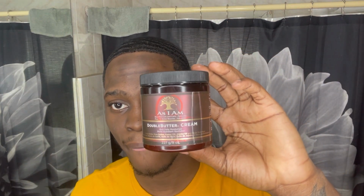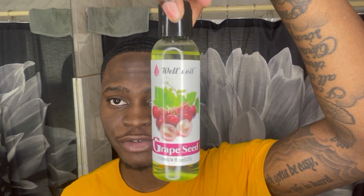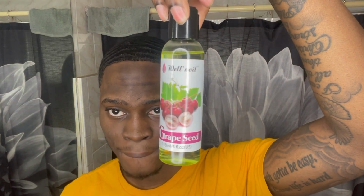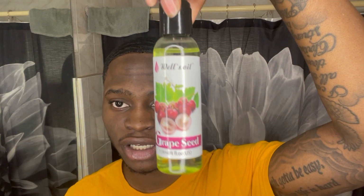For you guys today, I'll be using this As I Am Double Butter Cream. You guys know this is my favorite moisturizer. I'll be using that, and then I'll be following that up with some grapeseed oil. This is one of my favorite oils right now. So I'm gonna add this on top of that for some shine and seal it in.